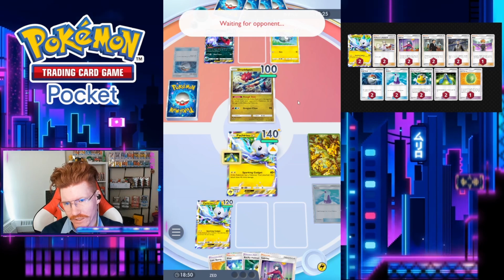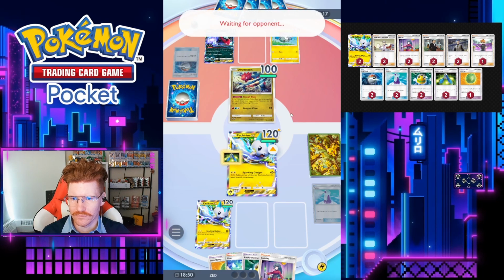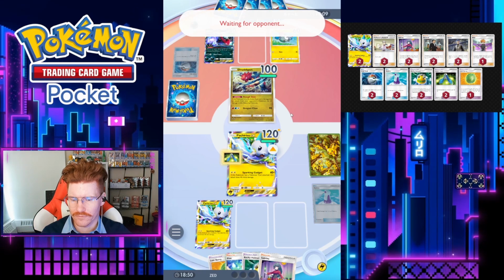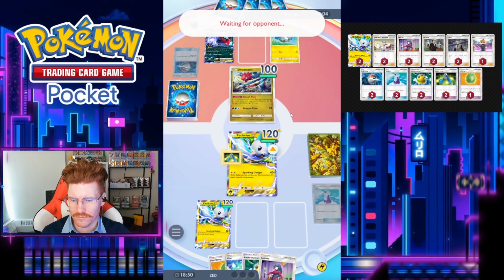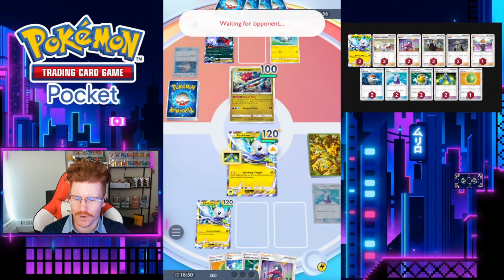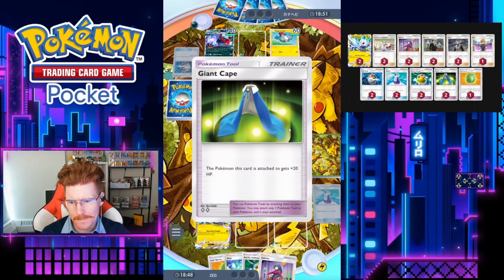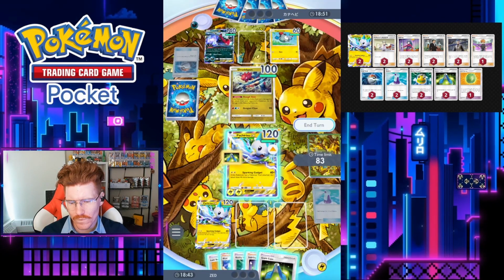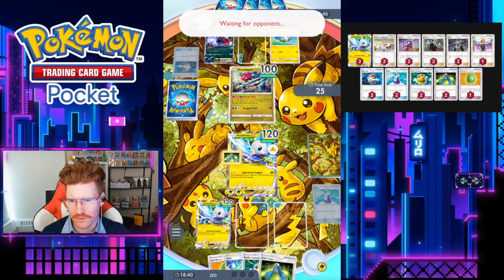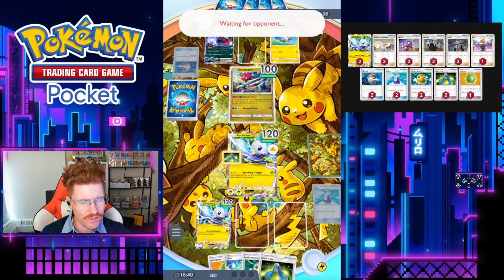Okay, so he puts a Magnemite down. As long as the Druddigon doesn't come down, we should be okay-ish. So he's going to put us down to 100. He's going to do 80, put up 20. We should probably blue this coming turn, depending on what he decides to put in the active. Well, we can't Sabrina and blue all in the same turn, so... just force him into making some decisions.